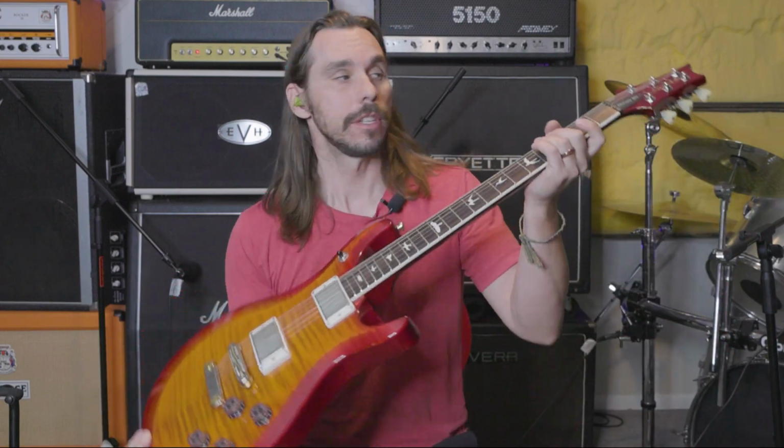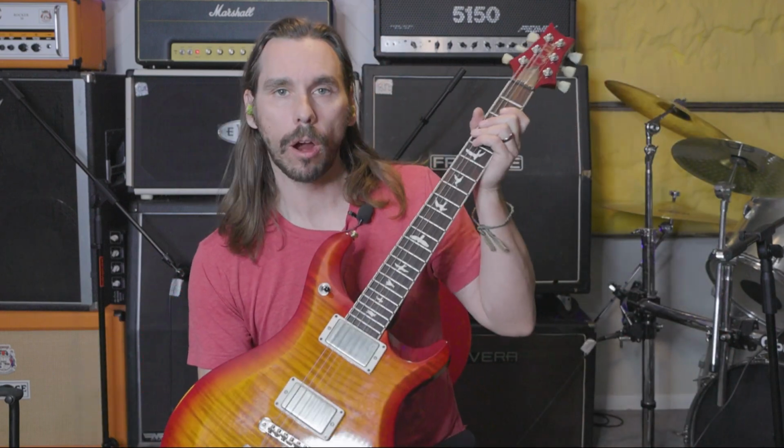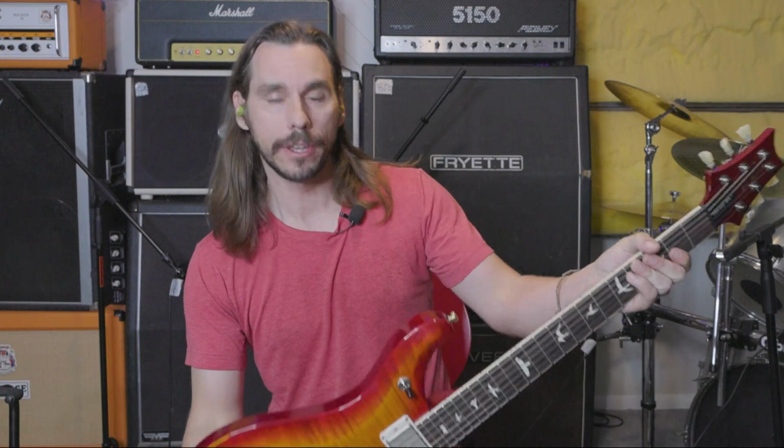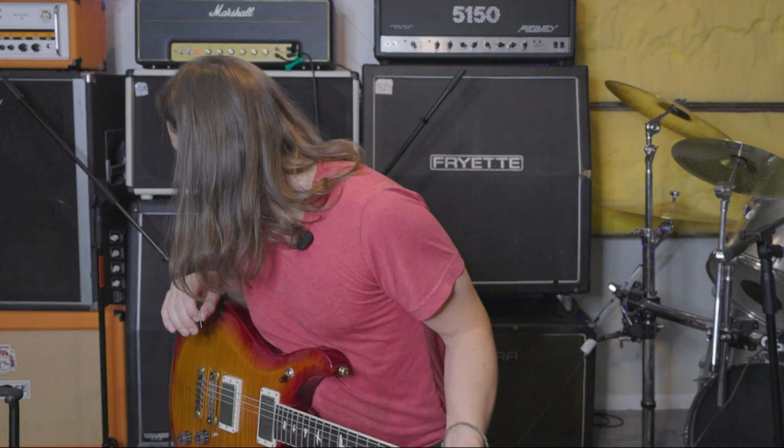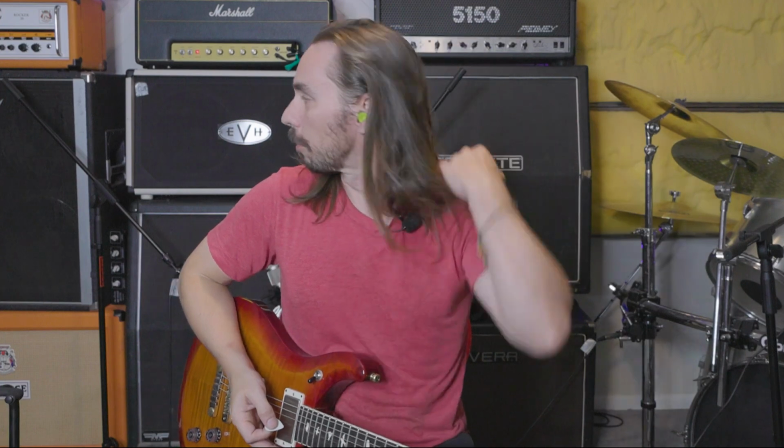All right, got my earplugs in, got my guitar. We are plugged into the Marshall Plexi 1987X 50 watt head with this PRS. This is a 594 McCarty S2 variant of the PRS guitar. And our cabinet is this big Marshall 4x12, the MF280 cabinet with some big old Marshall-branded Celestion speakers. So that's what we're playing today.